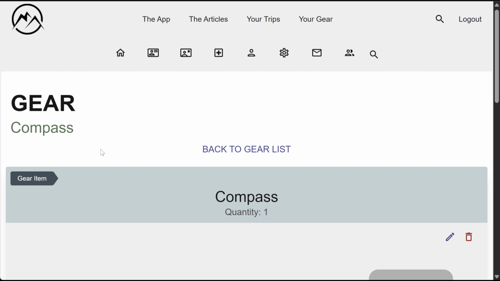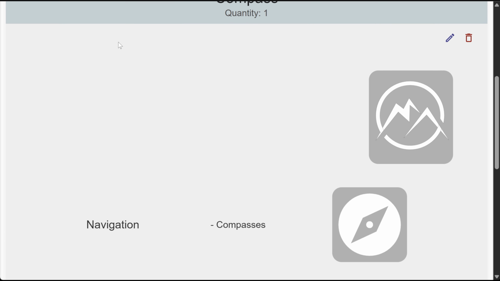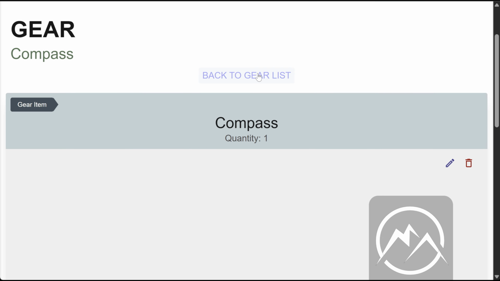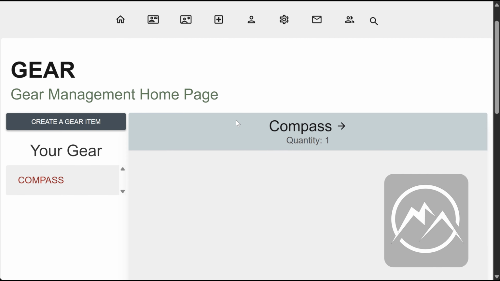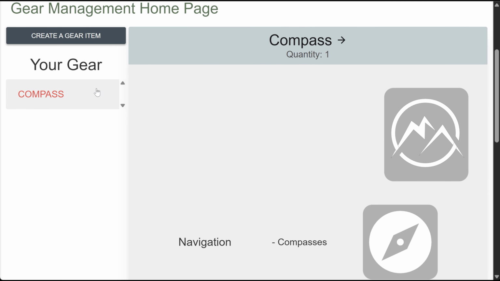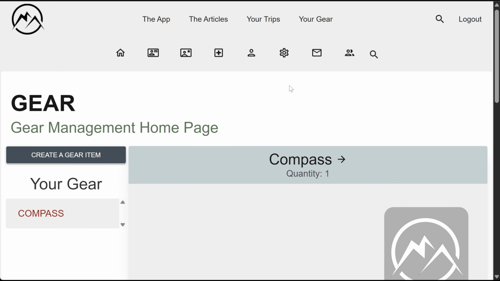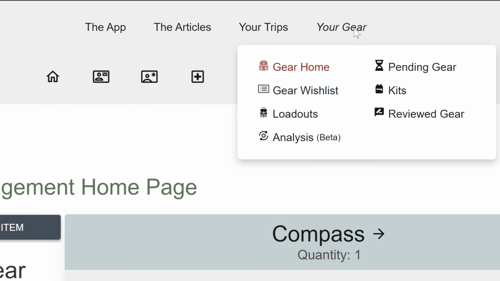Once the item has been created, the app navigates you to the item's unique page. It's looking pretty bare because none of the fields were filled out. Clicking Back to Gear List navigates you to the gear homepage. Previously, there was sadness and a button. Now there's an entry in the gear list. Let's add an item in a different way.